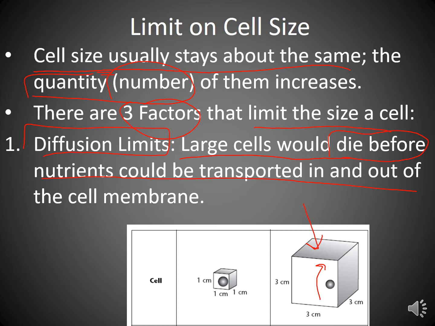Because our cells are smaller and our organelles work just for the size of the cell. But if our organelles are only this big and our cell is huge, they're going to be working double time. That's like putting a little Honda Civic engine inside of an 18-wheeler. The 18-wheeler is going to die eventually, or it's not going to work because the engine is too small to move a big object.